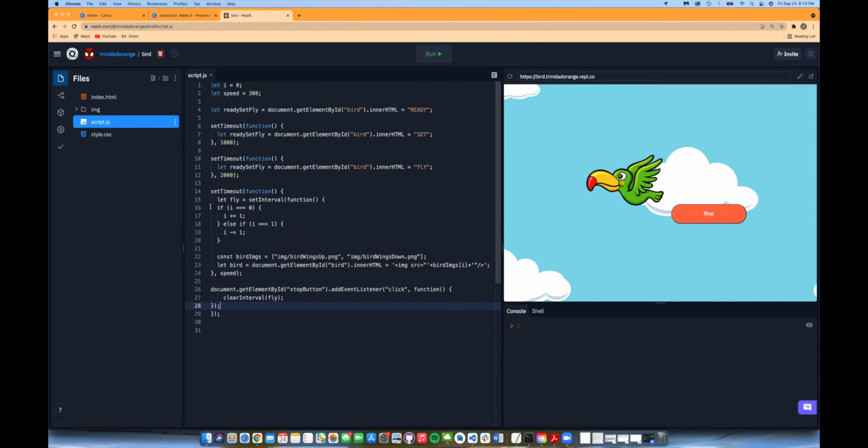And remember, this is just so we can get the bird to wait before it starts flying. And let's go ahead and indent that a little bit. And let's say I want this bird to wait, let's make it 2,500 milliseconds. That should be enough to get it right.